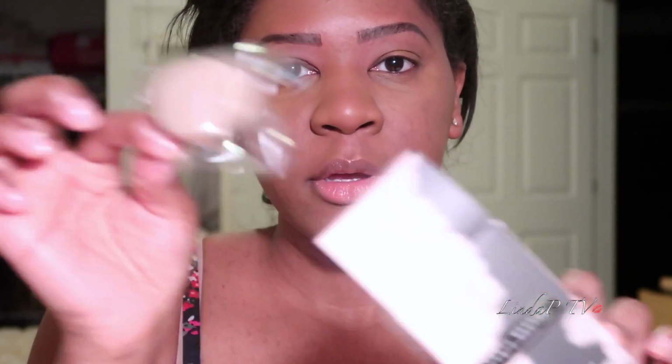Blend it out with my finger. That's how I normally do. Oh, you know what? I'm gonna use her beauty blender. Oh, why is mine dented?